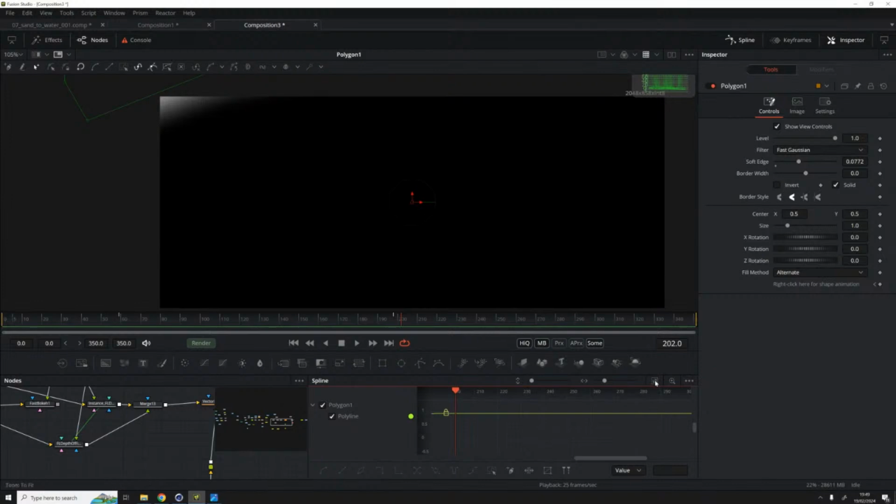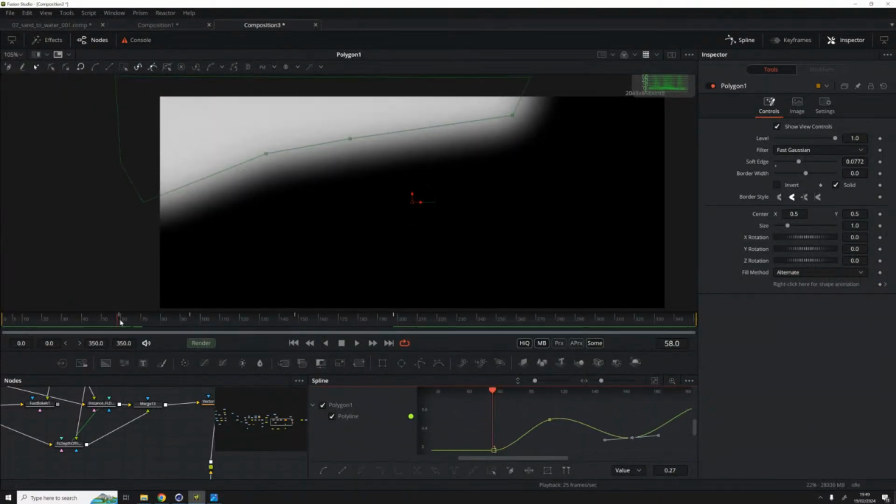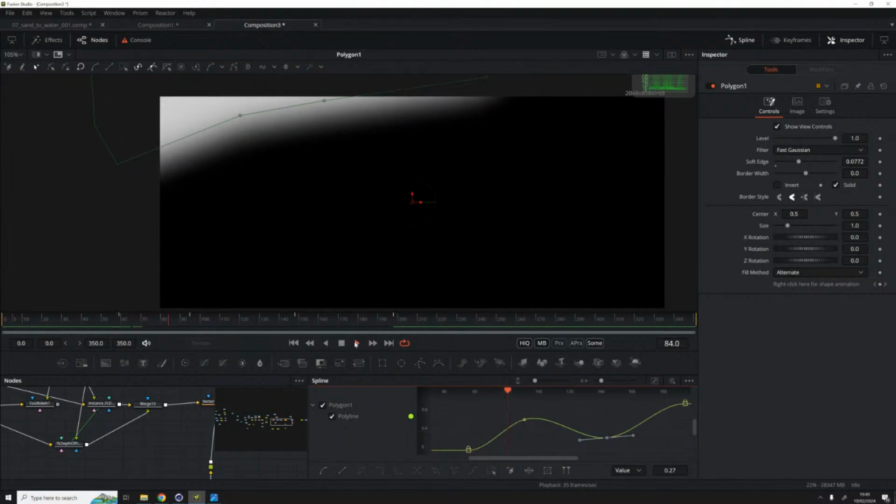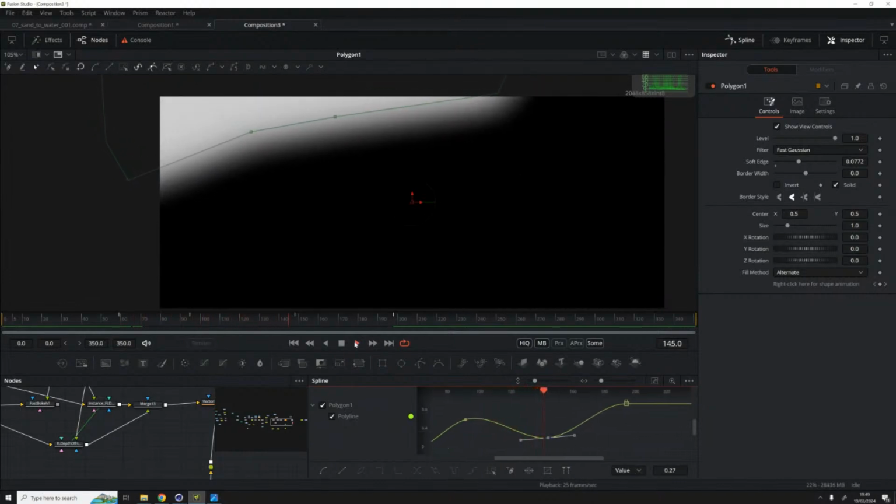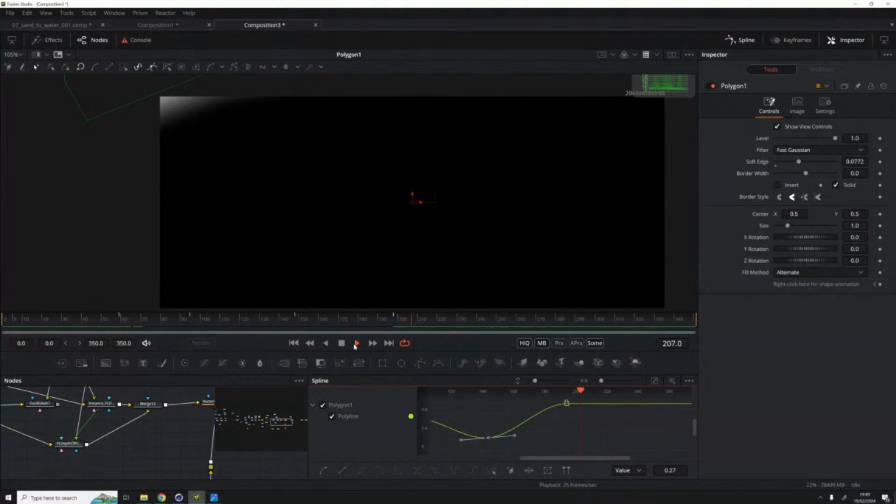Let's press this nice little button here and we can basically see our curves. Well, they're nice and smooth, but let's add one here, and one here. Let's have it move around a bit, see what it does. Simple as that, you can move it around. Well, this is great, but it's going to be too much work if I have a shot that's 1,000 frames and I have to do this all over again.